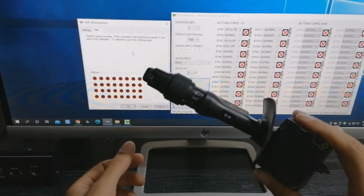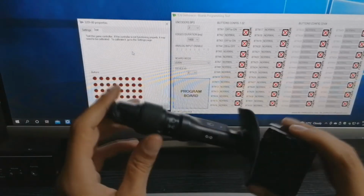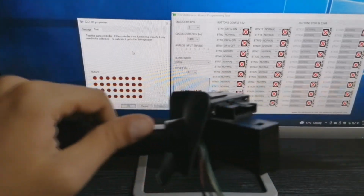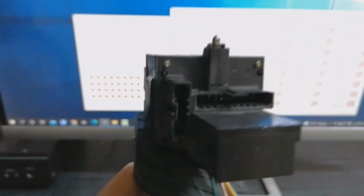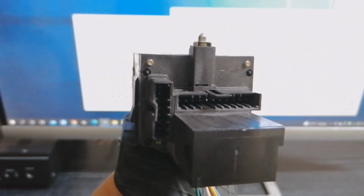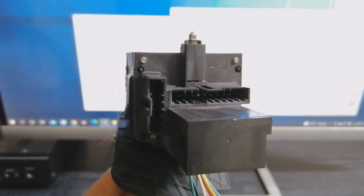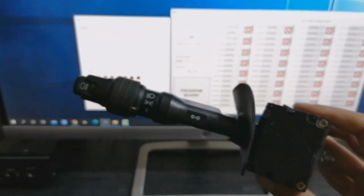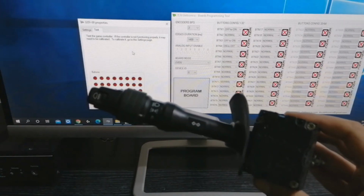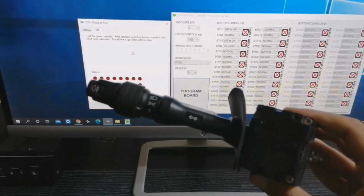This part is working. Unfortunately, I wasn't able to find the wires for the turn signals, but I presume they should be somewhere here, because there is a, no, it's not this one, it's the other plug. So basically you will have to solder some wires here and do the same thing, trial and error. Unfortunately, as I said, not all the car parts are the same, and it's going to take a while to get this right. I'm going to show you real quick how this works in Euro Truck Simulator.